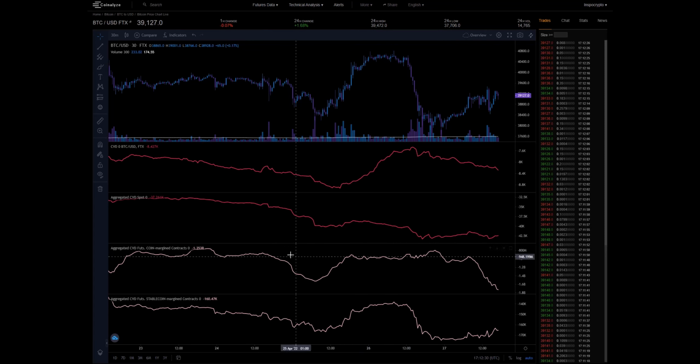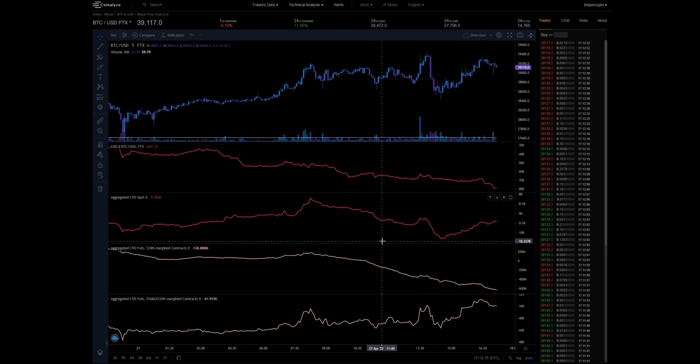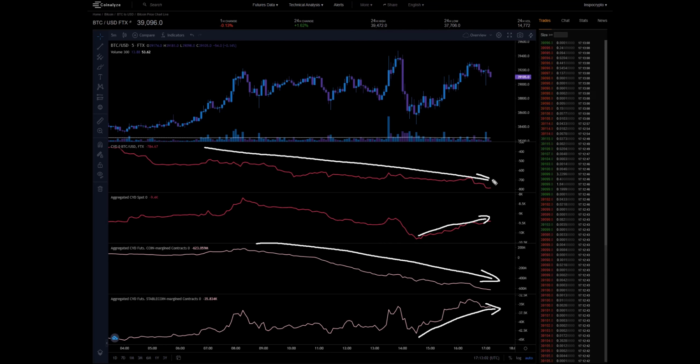So, let us take a look at the 5 minute chart to see what is driving the market right now. And that's the way where you can see that better if you use a little time frame. Bitcoin margin contracts down. They used stablecoin futures and spot to sell their Bitcoin margin contracts. FTX is selling now again. They sold almost everything and they are selling and selling even more.